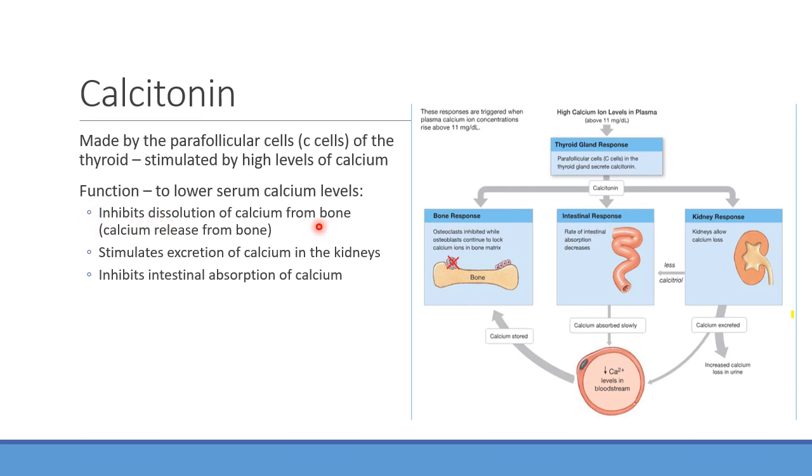Remember, there's osteoclasts and there's osteoblasts. Which one degrades bone? The clasts are going to be degrading the bone. This is going to put an inhibitory effect on those, so that way you're going to be laying down more calcium than you are pulling out of it, essentially, right? So that's one effect you're going to see.